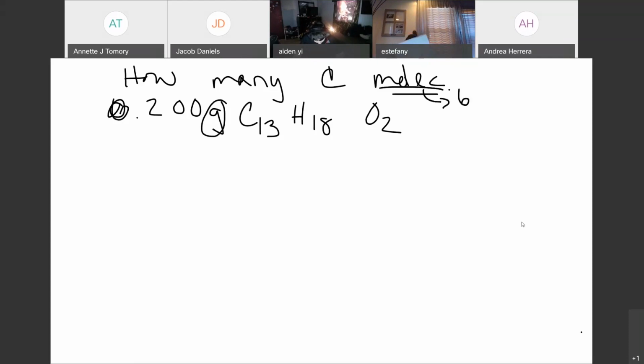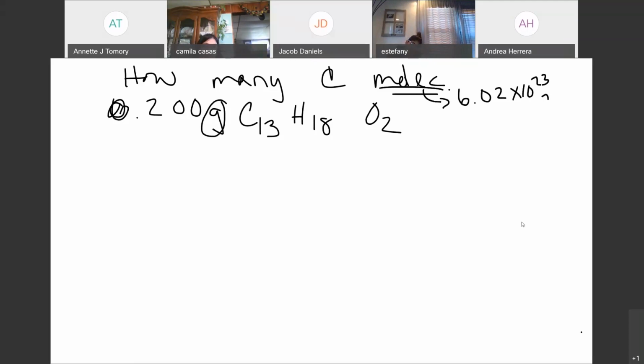Is it 6.02 times 10 to the 23rd? Yep. To the 23rd molecules is equal to 1 mole. Okay. So we're going to need that one. You also see grams in here. Whenever you don't see moles, you need to have 2 conversion factors. If you see moles, you're going to have 1 conversion factor. That's kind of like a standard thing with us. All right, so if I see grams, what do I have to figure out? The molar mass.